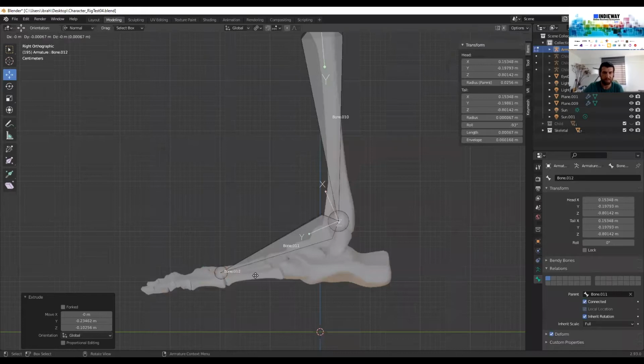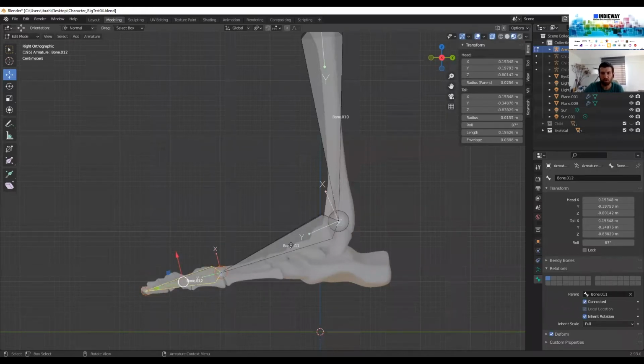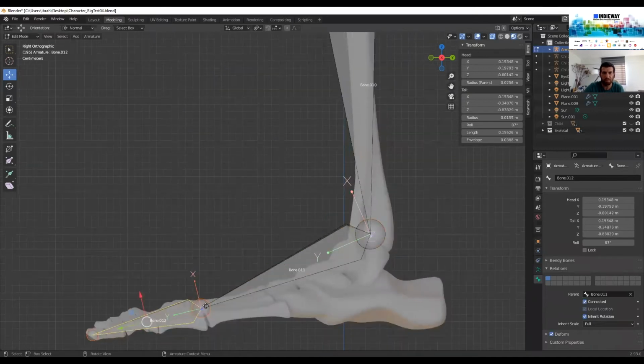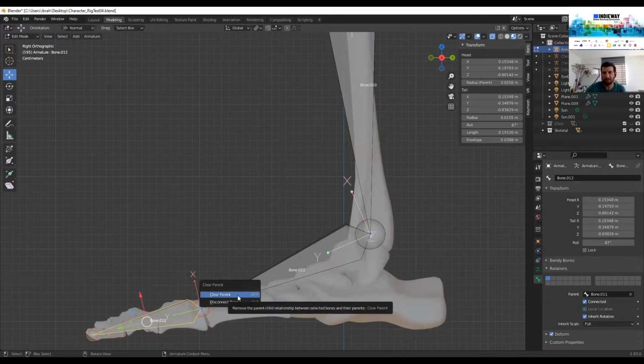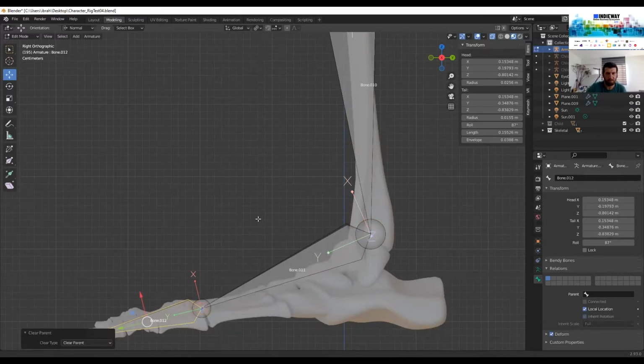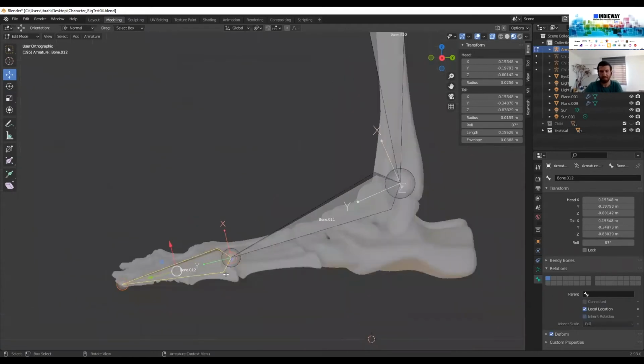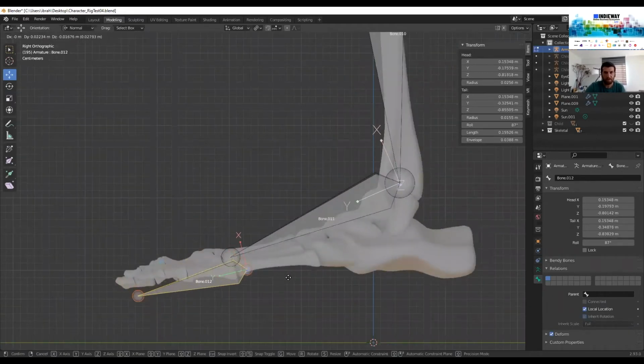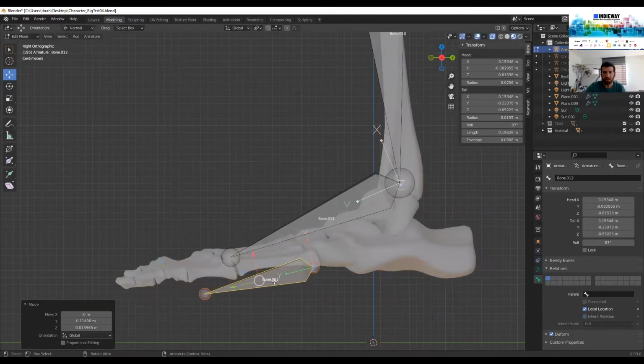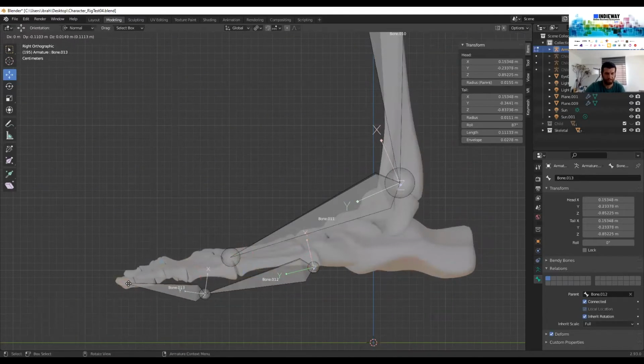Again, here I click on E and I prolong it, but here the skeleton is like 10, 11, because it is connected to this, I say clear parent, so that I separate it from the rest of the skeletons that it is connected to. Approximately, I give the approximate position.